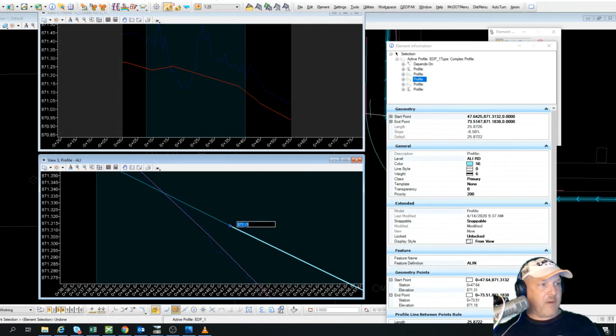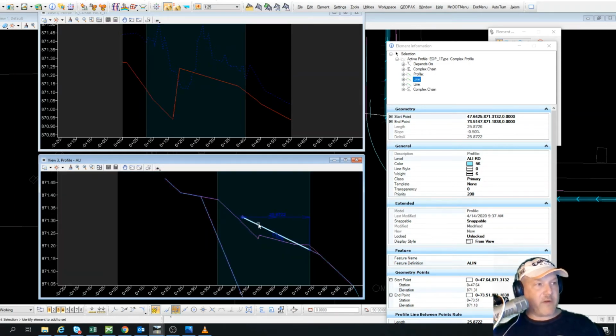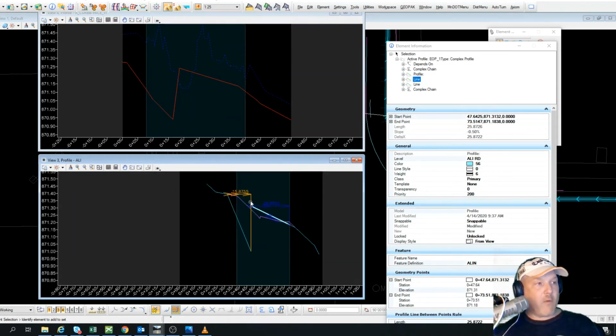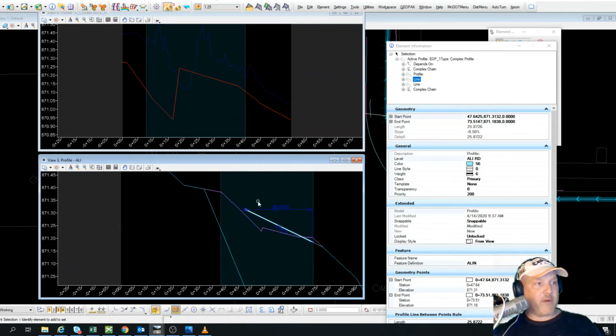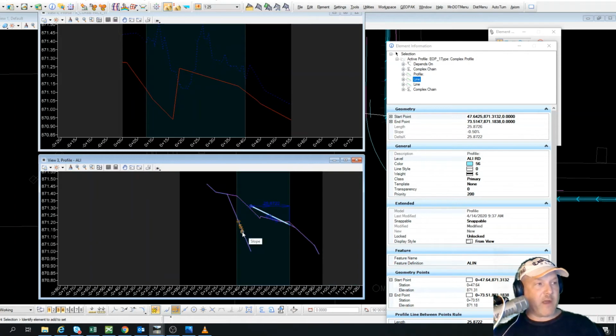We'll click on that one, and 871.31, let's bring that down to 0. Oh, okay, that was another successful fail where the computer was grabbing the wrong element and adjusting it. It did successfully adjust the gutter line profile as a demonstration. I'm going to Control Z that back.